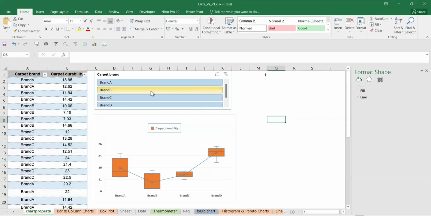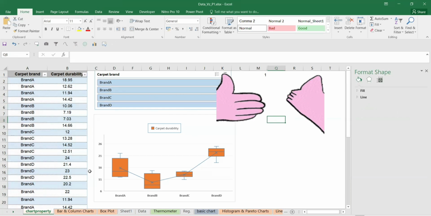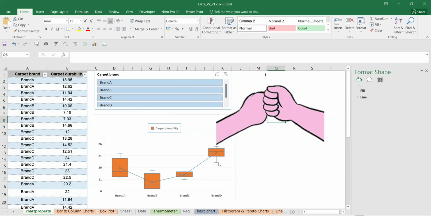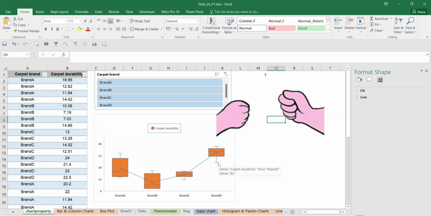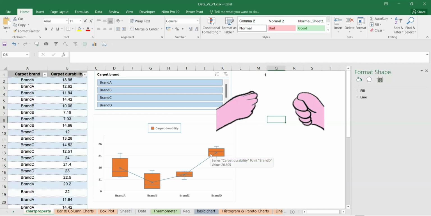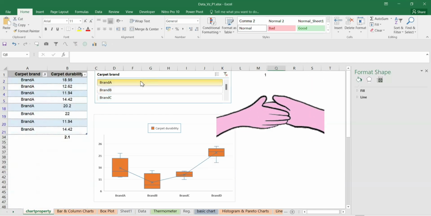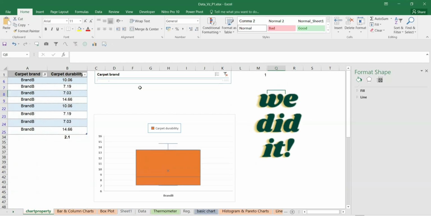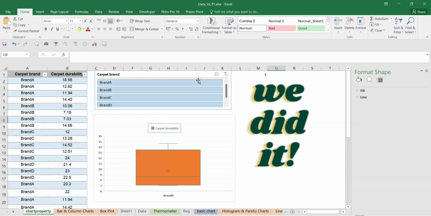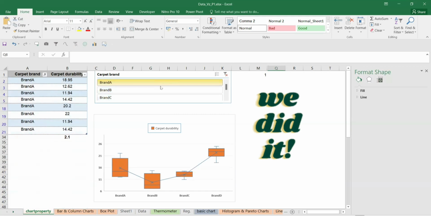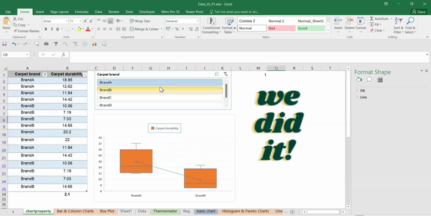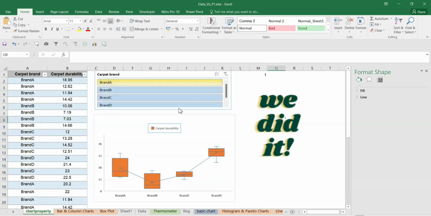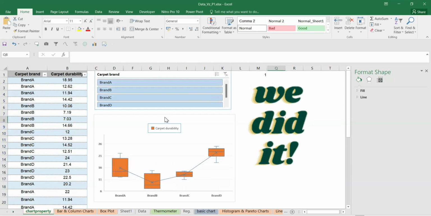For example, from this box plot we can draw a conclusion that band D is the best. However, let's say I want to see the whisker for band A. I can just click it, and my graph is not compromised. B, I can click it, and my graph is still not compromised. Then I'm selecting A and B, and still nothing has been impacted. I'm just returning back, and nothing, no size, is impacting it.